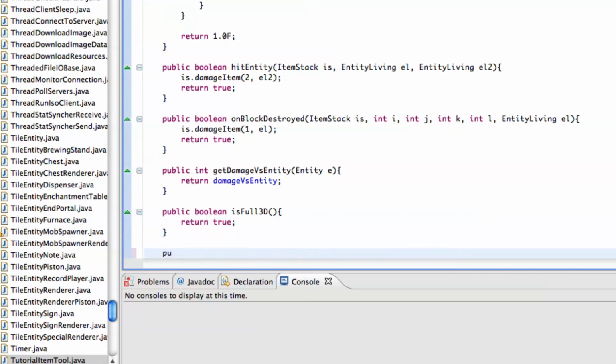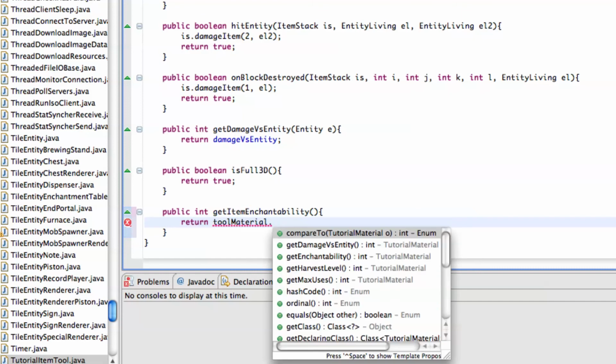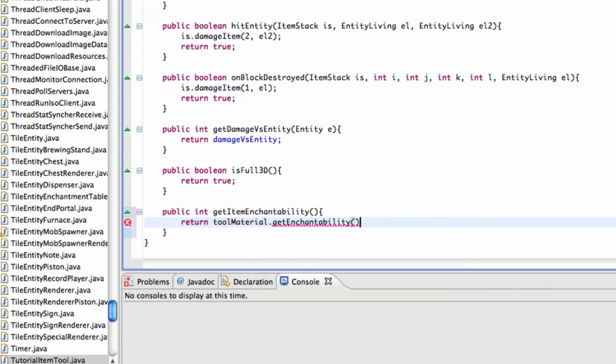So then we just need public int get item enchantability, and we need return. Again, excuse background noise. Tool material dot get enchantability, and we are done here.